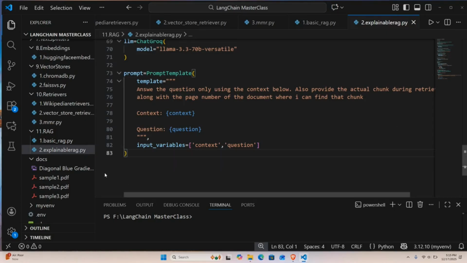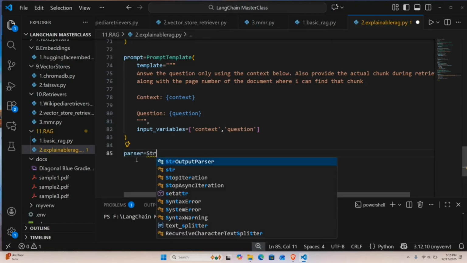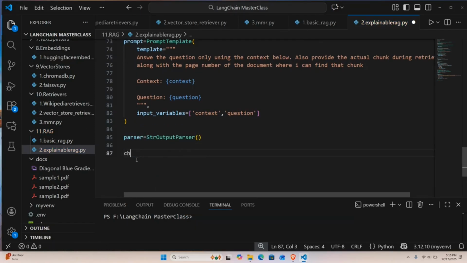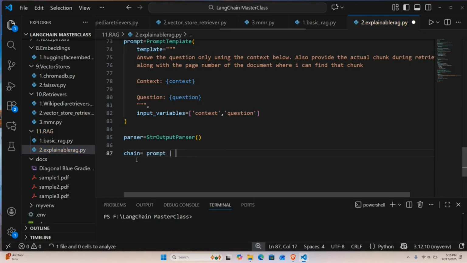Now I can define my parser. My parser is going to come from StrOutputParser, and I'll define my chain. My chain will be prompt, LLM, and then parser.